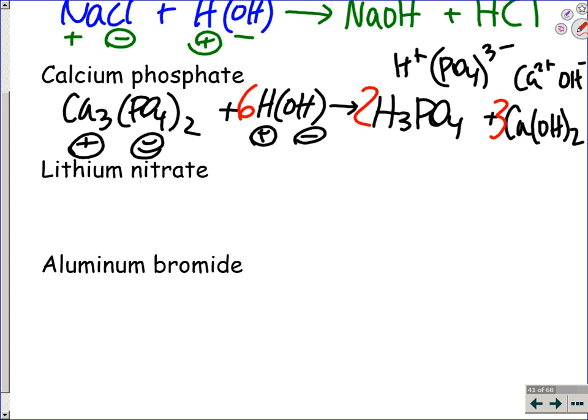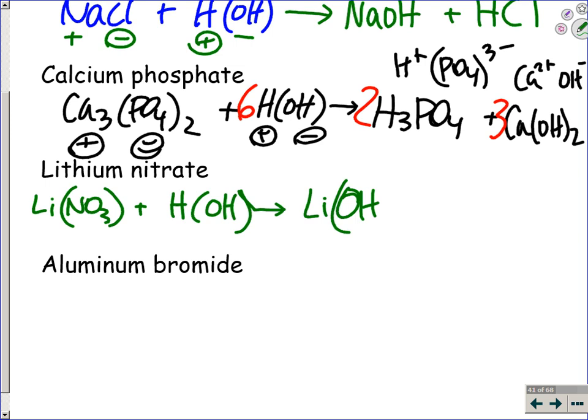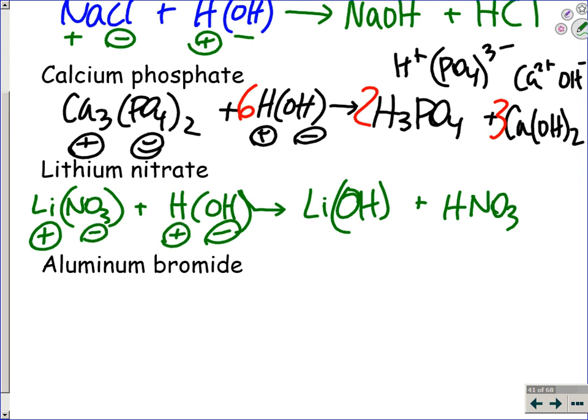Lithium nitrate. LiNO3 plus HOH. All right, somebody else pick up. Let's go. Yeah, so lithium hydroxide, so that our Li was our cation, hydroxide was our anion. We brought them together. And what else? Somebody else? HNO3. Good, because H plus was our cation, nitrate was our anion, and everything here had a 1, 1, 1, 1 charge. That was balanced. Okay, and then let's go back and forth.